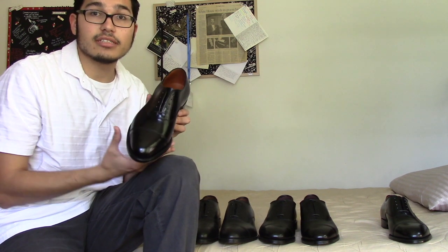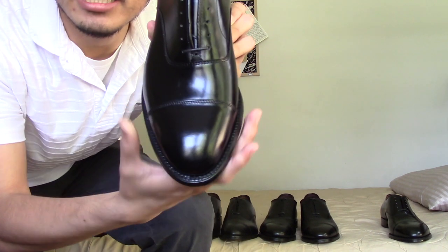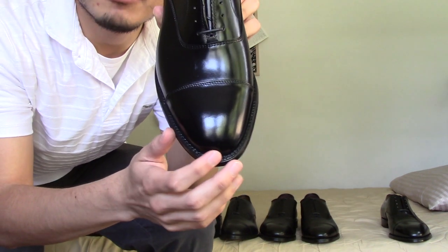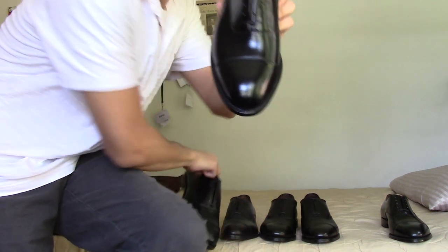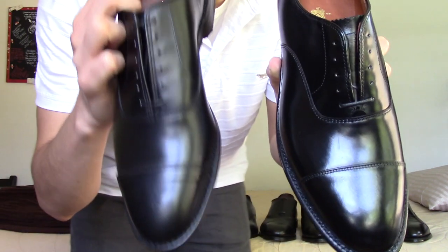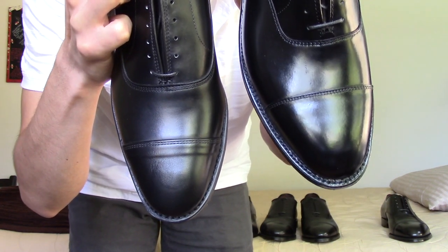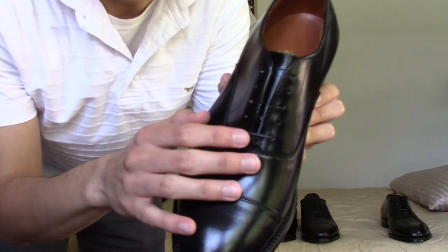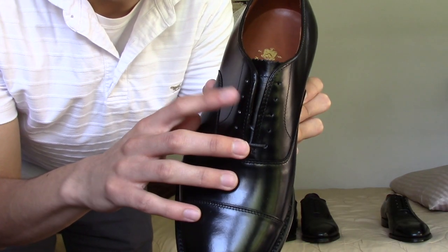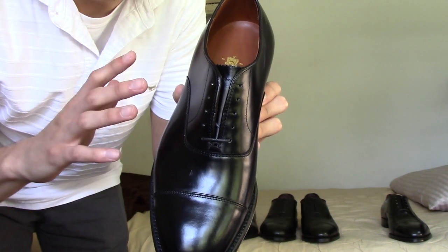So this shoe is made on the Hampton last, which if we come up on it closely, also has an almond shape, but you can see that this shoe comes more to a point. If I grab this Park Avenue, the Park Avenue is right here. You can see that the Alden actually comes to a bit more of a point at the toe of their shoe. And then you can see that this shoe only has 5 eyelets instead of the 6 that are seen on the 2 Allen Edmonds shoes.